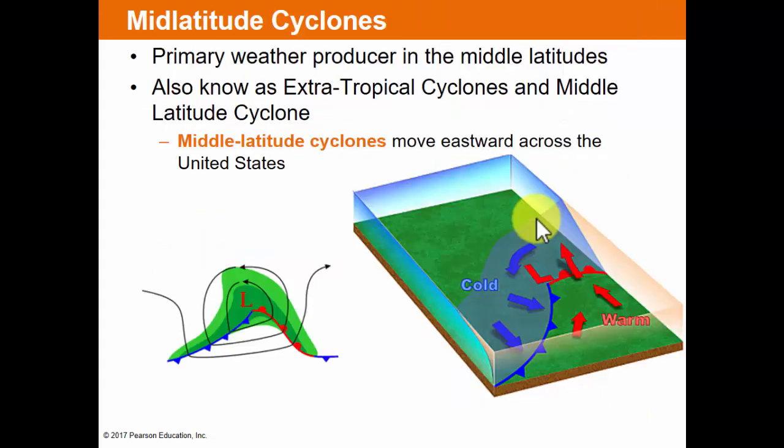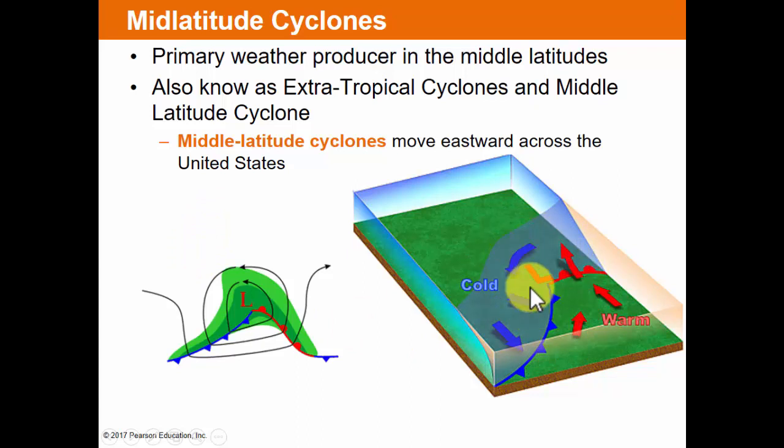So putting all this together, we create something that we see across the mid-latitudes, which is the extratropical cyclone, sometimes called the mid-latitude cyclone. It's a middle latitude because it's not in the tropics, and it's called extratropical sometimes because, again, it's not in the tropics. It's a cyclone. It's an area of low pressure. Like any area of low pressure, the wind blows counterclockwise and inward into it.